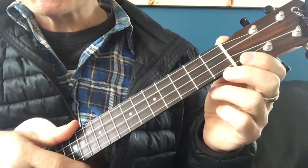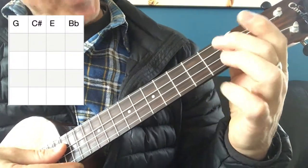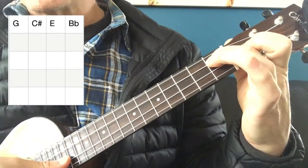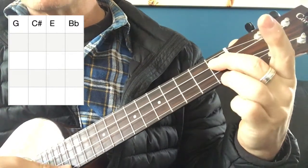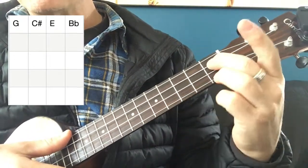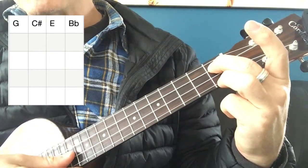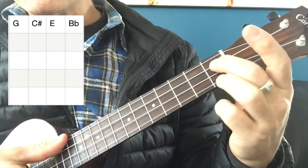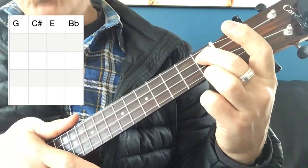The first diminished seventh chord we're going to play will have a G, so that's an open string. It'll have a C sharp, so let's play it here. It'll have an E, so that's the next open string, and it'll have a B flat, so that's the first fret on the A string. I'm leaving this finger off so we can use it as a bar later on. So that's the shape: 0, 1, 0, 1. It's quite a simple chord to play. So that's the very first chord.